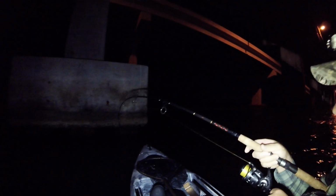There's one. Okay, so as you can see here, the fish is having no problem pulling me upstream. Keep in mind the current's flowing the opposite direction that we are traveling right now. So he's pulling me upstream, attempting to get me into those pilings. But fortunately, because I have heavy enough gear, I was able to steer him. So then he attempted to keep going upstream here for a little while. Eventually he tires and he decides to turn and head downstream towards the pilings this time. So I'm starting to kind of turn around again. And now we're pointed at the pilings again. He's making one last attempt.